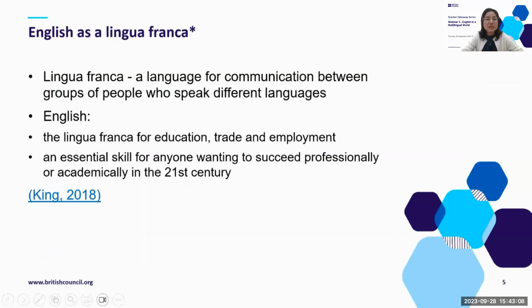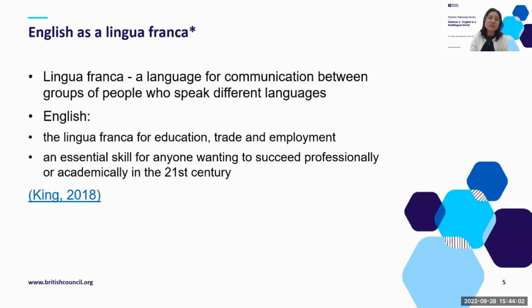What you are seeing is English as a lingua franca. As Saya has been saying, the world is becoming more and more multilingual, highlighting the importance of a common language or a bridge language between groups of people who speak different languages. And we all know that English is such an important language, with more than 3 billion people speaking English worldwide, and the world's total population is 8 billion. So you can see it's almost 50% of the world's population. They use English either as a mother tongue, a second language, or a foreign language. So English is the first world language, and it is also the first global lingua franca.